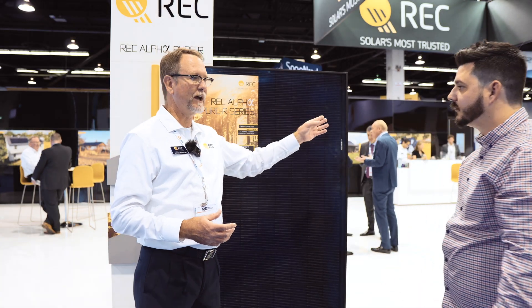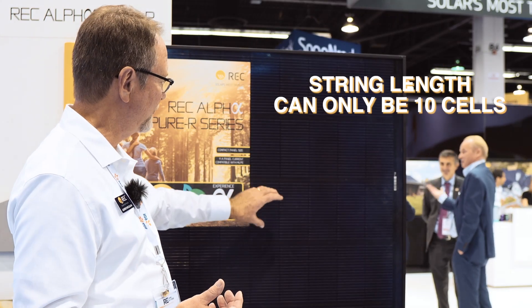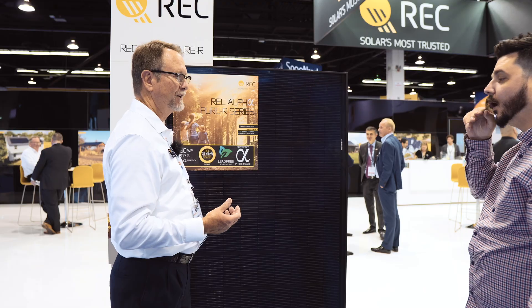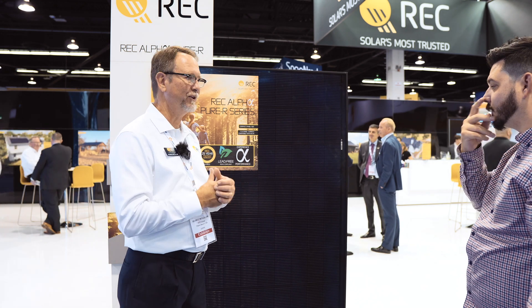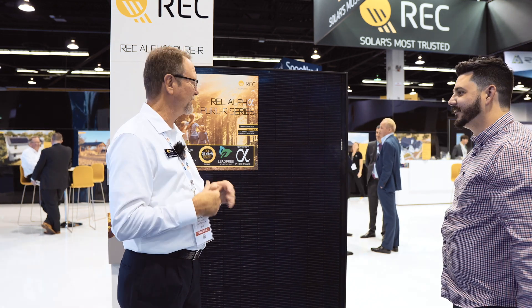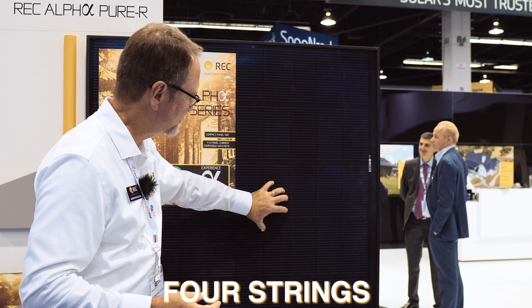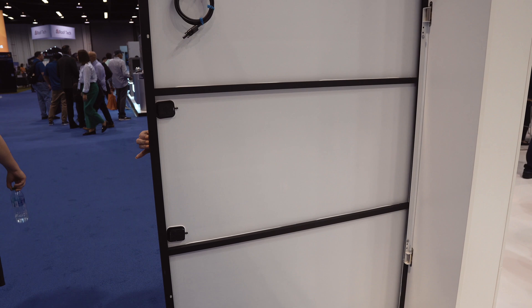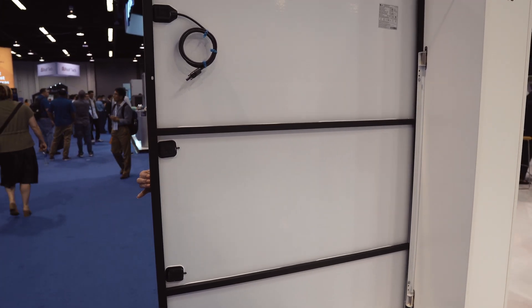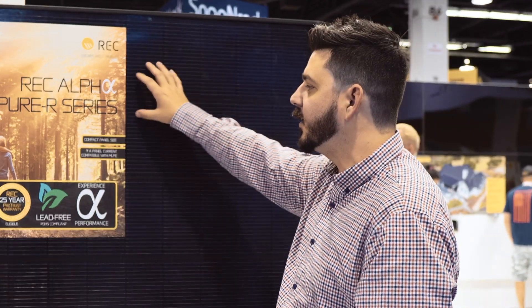We have to run these horizontally because of voltage and current concerns. Our string length can only be 10 cells — if you increase the string length, your voltage goes too high and you end up blowing up your optimizers or inverters. We have four strings, and at the tops of all the strings are your junction boxes and bypass diodes. We'll be showcasing that with some additional footage so you can see how it's configured.